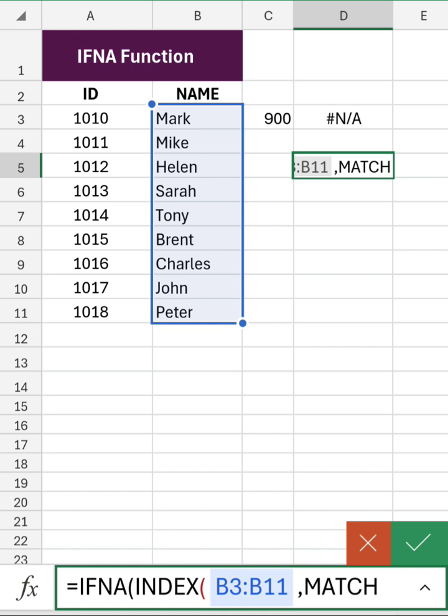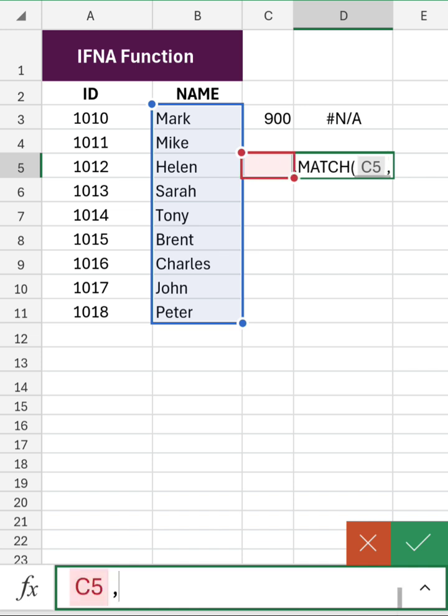Okay, and open parenthesis, and the location where I'm gonna get the ID number, which I'm gonna put here in C5. So C5, and then comma, then the range where I will get the ID number.